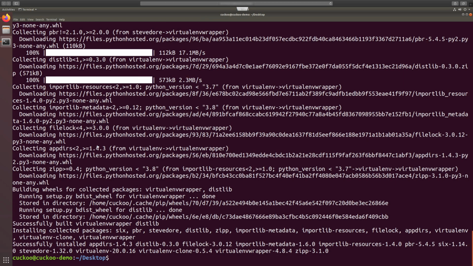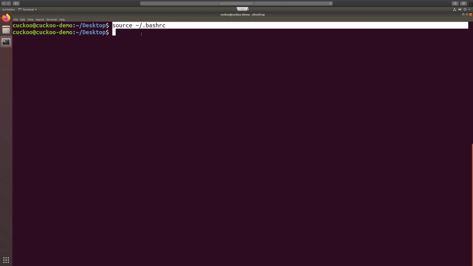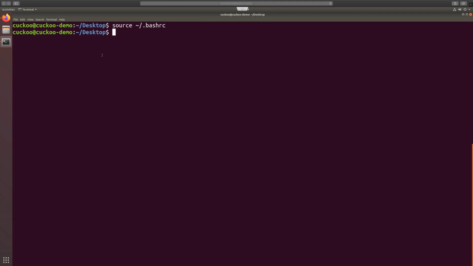So assuming that once the script runs you have no errors here, the last thing you really need to do is to source your bashrc. That's the command right here that you saw at the end of that script. Doing that, you should also see no errors. If you do, then maybe there was some problem. Particularly if you start running this setup script multiple times, you might create some issues within that file.